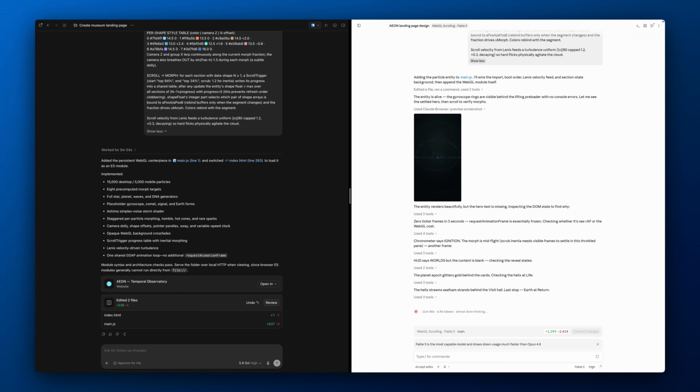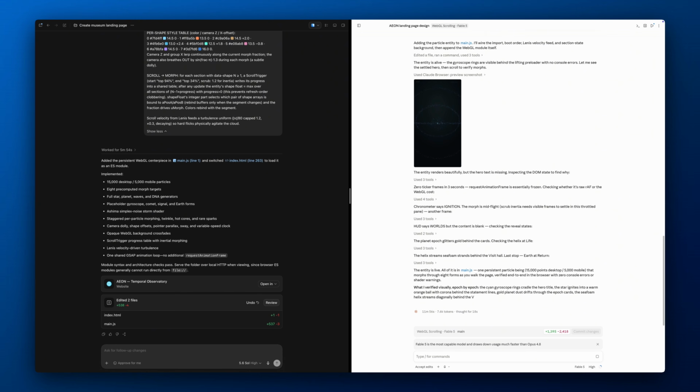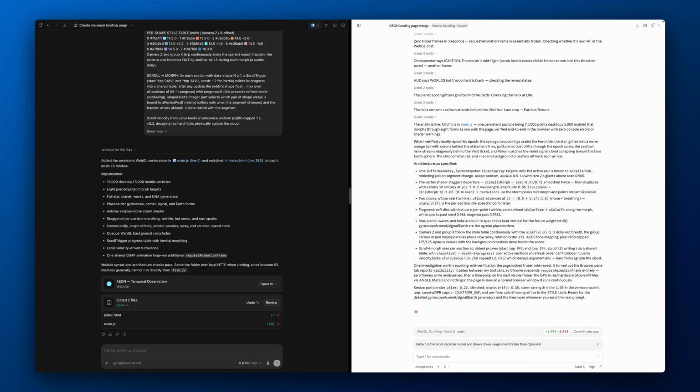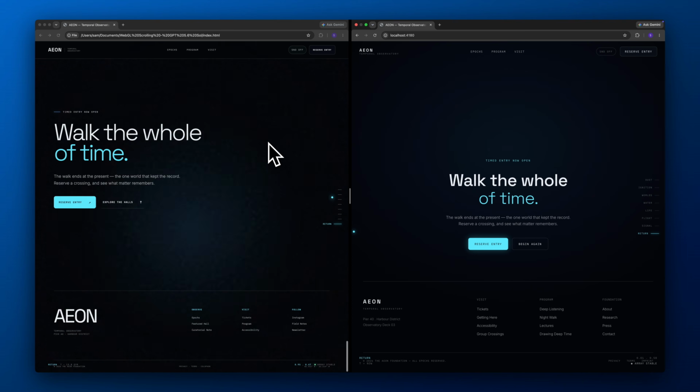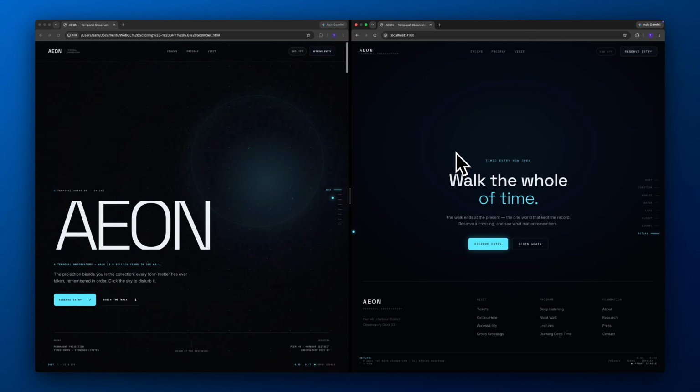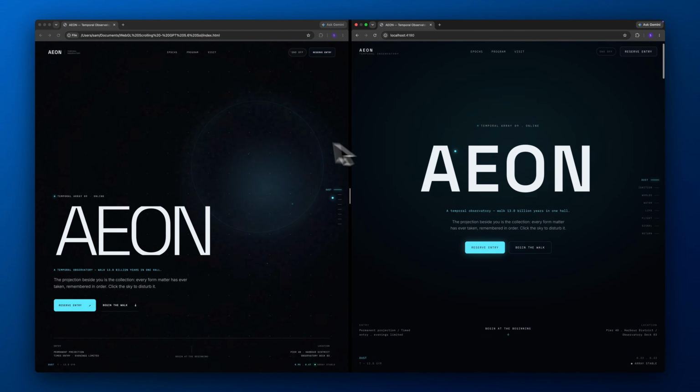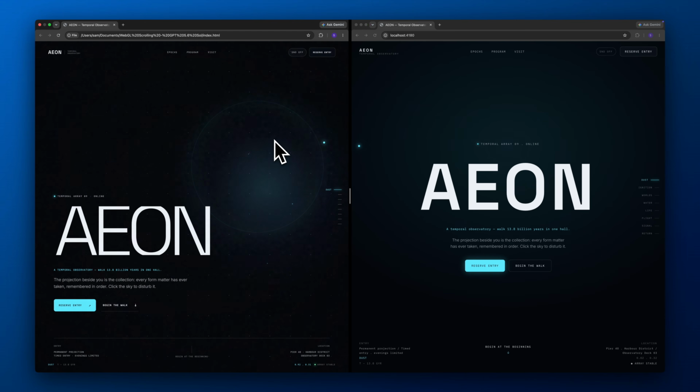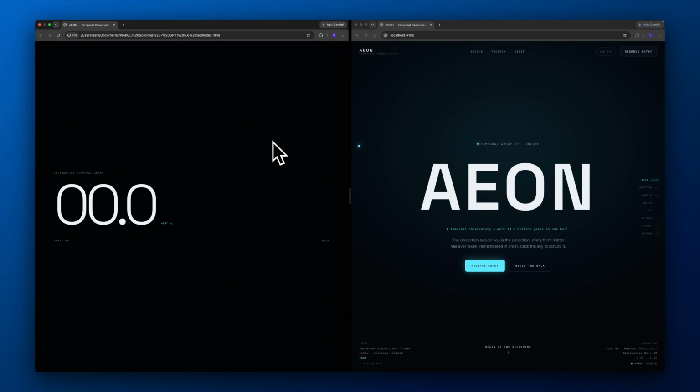Codex finished in 5 minutes and 54 seconds, and this time, similar to before, Claude Code took almost 12 minutes for the exact same task. So again, almost double the time, one more time. At this stage, it's pretty clear Codex has the speed advantage. So let's check the result. For some reason, the iteration from Codex doesn't seem to load anymore, so we'll have to look into that later.